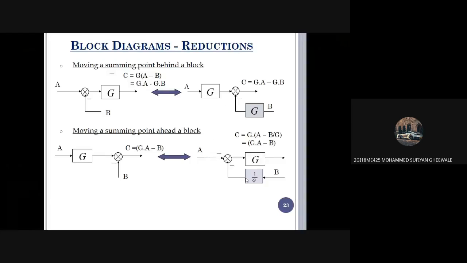Sir, the sign, sir, you did not explain. Which sign to consider, the positive or negative, sir? No, whatever sign is there, that you only have to consider. Here, the negative sign is there, no? Got it. In this condition also, it is A minus B. Here also it is A minus B only. And what about the positive sign? No, positive sign is only for positive sign. It is already taken into consideration. No, it is positive only. This G into A is positive only.